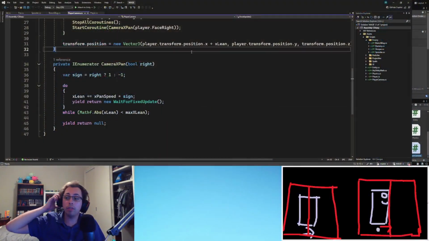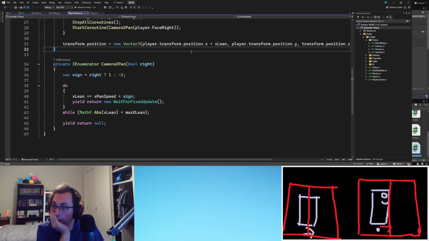And I have to figure out how I'm going to do this. So it's based on whether or not the player is in movement, is in motion. That's the word I was looking for. There's a couple ways you can achieve this. You can have it so that effectively the player is pushing the camera. So the camera stays still until the player reaches the middle of the camera, and then it starts to push the camera.